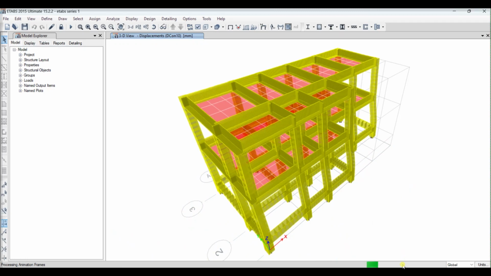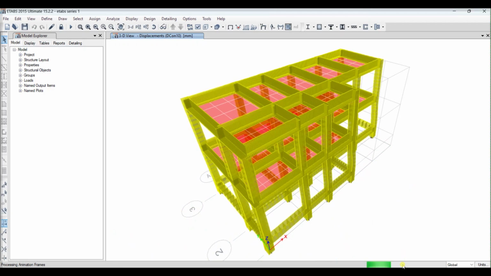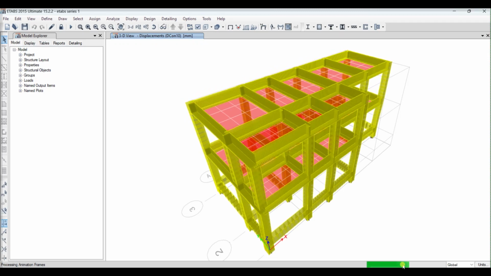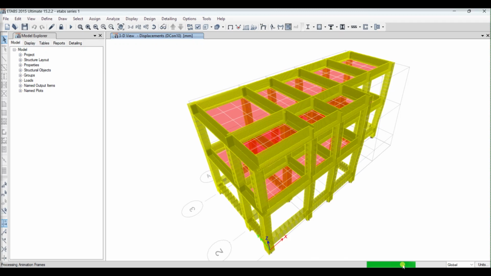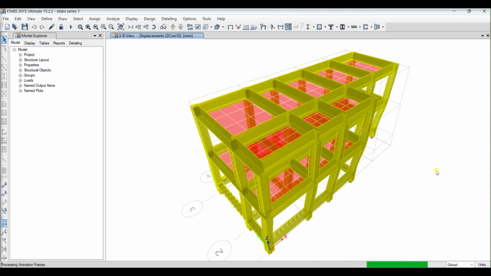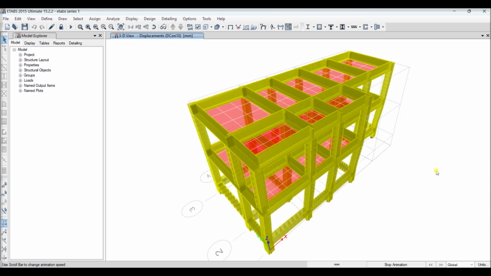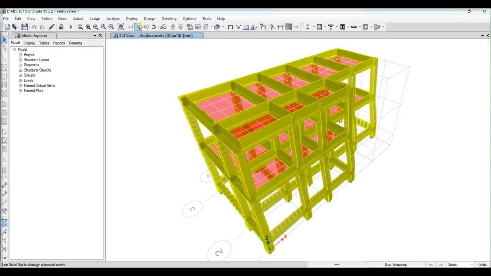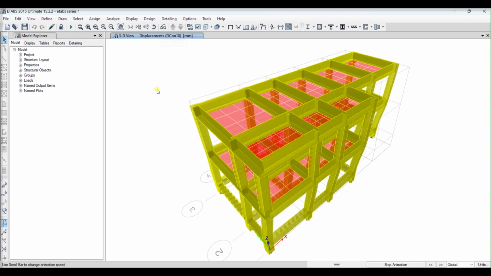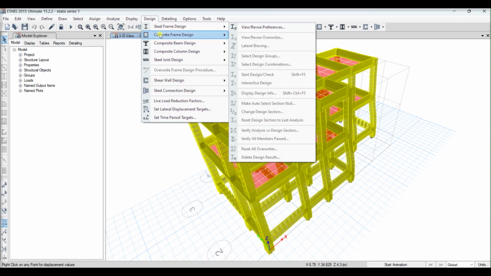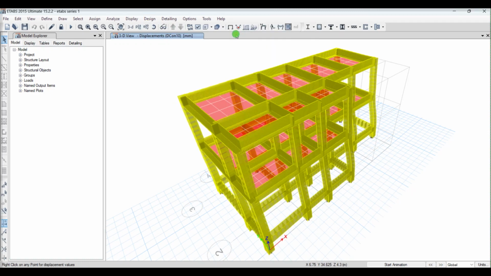So start your animation here. So this is your animation.